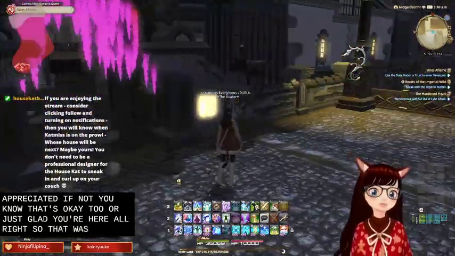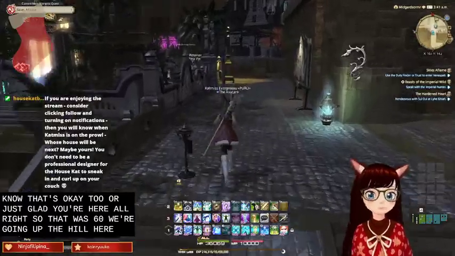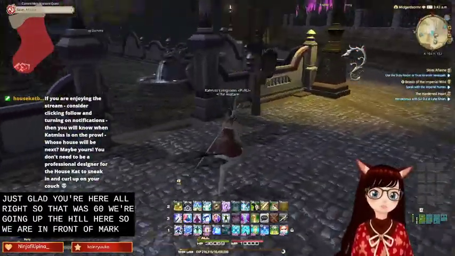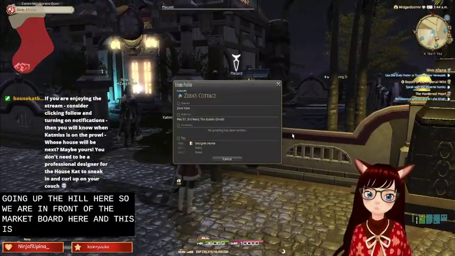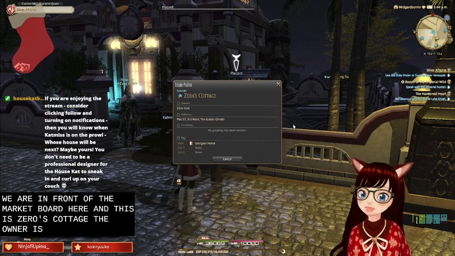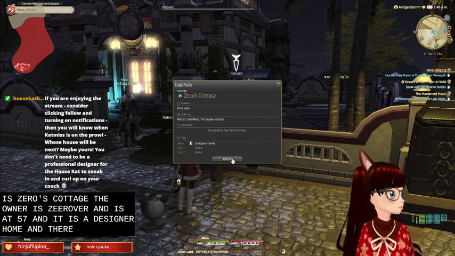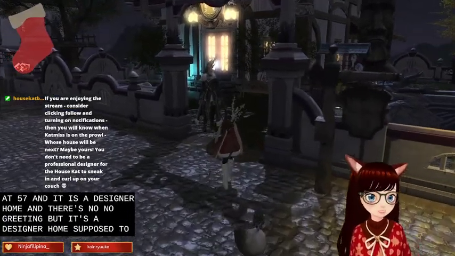All right, so that was plot 60. We're going up the hill here. So we are in front of the market board here, and this is Zira's cottage. The owner is Zira Veer, and it is plot 57, and it is a designer home. There's no greeting, but we'll go take a look and see what they've done.